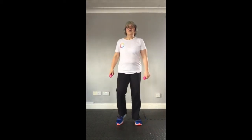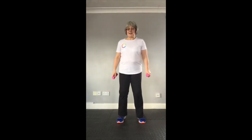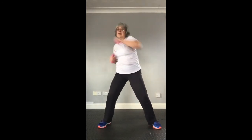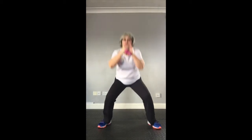Lovely. Okay, let's see if I can remember 4 punches this time, and then into that squat. Are we ready? Here we go. 1, 2, 3, 4, squat. 1, 2, 3, 4, squat.